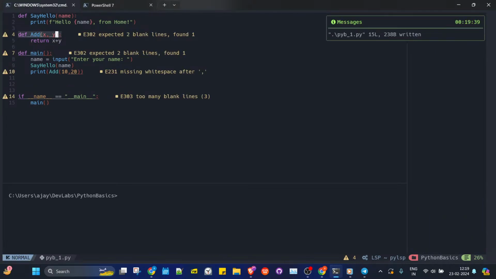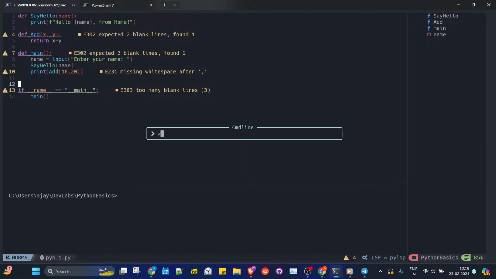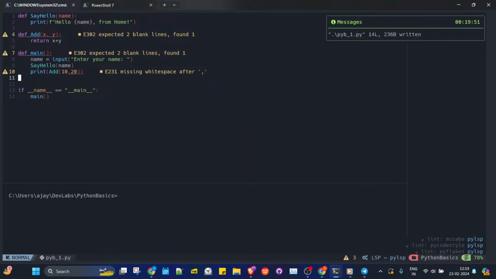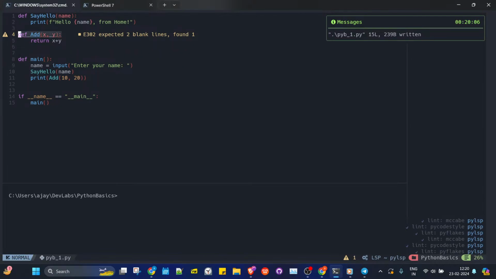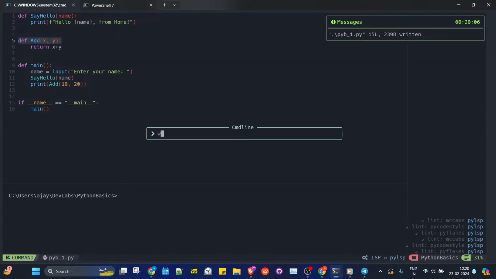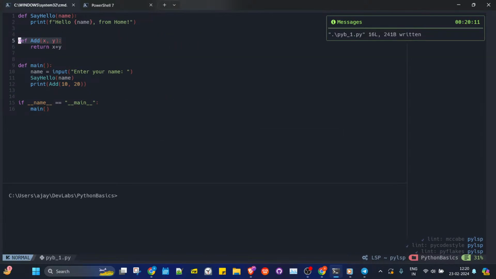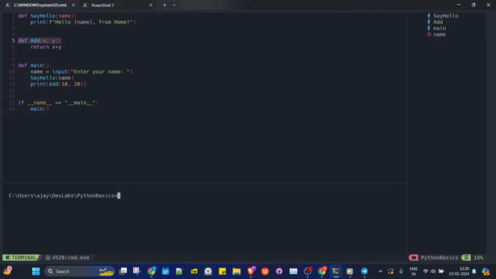Now there are a lot of errors. I don't know why. Actually I know, too many blank lines. Okay, now everything is good. Missing white space, indentation and other sad things. Okay, I know what the problem is here. It's a standard best practice. It's basically trying to force us to follow the standard practice. Now you can see, guys.